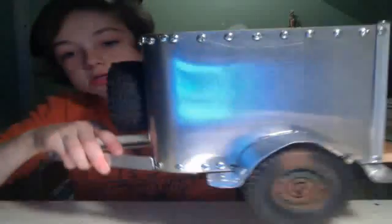As you can see, I have my trailer. It's all finished up, and I'm going to show you how I hitched it up. I'll show you that in a minute. So here it is. It looks awesome.